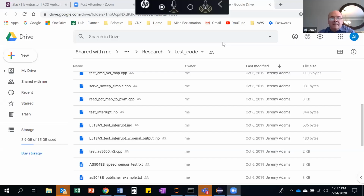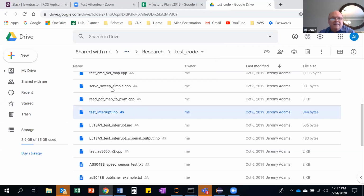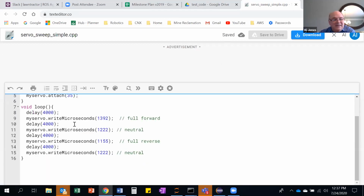Because I probably goofed it up, but I don't think I can do it on this machine. There's a folder out there, in the Ross Slack folder, in research test code. And Jeff will probably point out why these are all incorrect, but I'm not sure I can pull it open, and yeah, I can't. Oh yeah, this worked. So there, I've used this write microseconds, Jeff, before to get a servo to move.